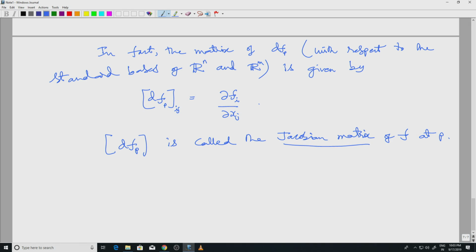Now, let's move one step further. Let's just observe that this partial derivative is a special case of something called the directional derivatives. So let's talk a bit about that. This is going to be important later on. So, directional derivatives.